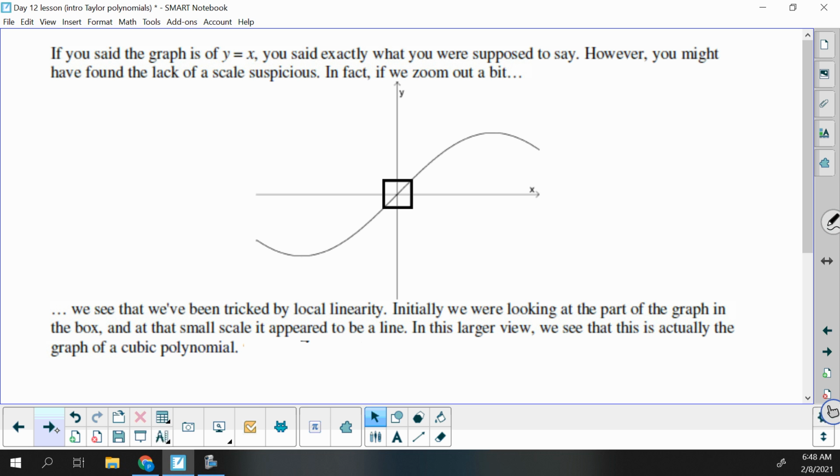So what this focused on was the idea of local linearity. In calculus, there's an idea that if you zoom in far enough, pretty much every function can look linear as long as you zoom in far enough. Now, that's not true at places that aren't differentiable, like for example, the point on an absolute value. If you zoom in far enough there, that's not going to look linear. But on spots where things are continuous and differentiable, then that is the case. So it appears that we've got some cubic function going on here.